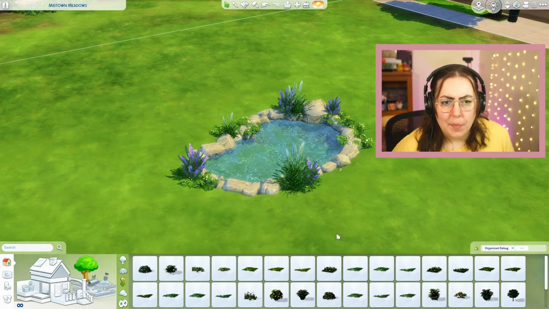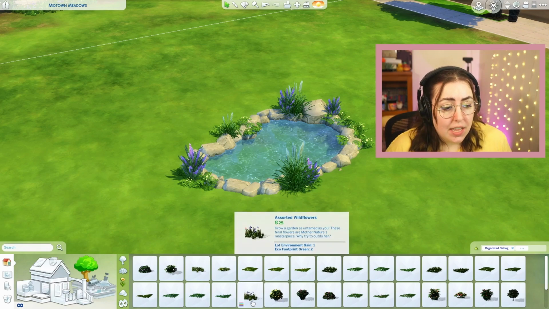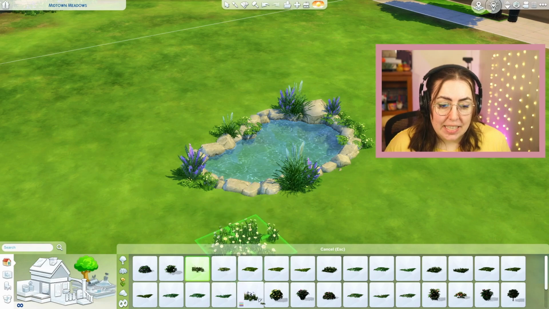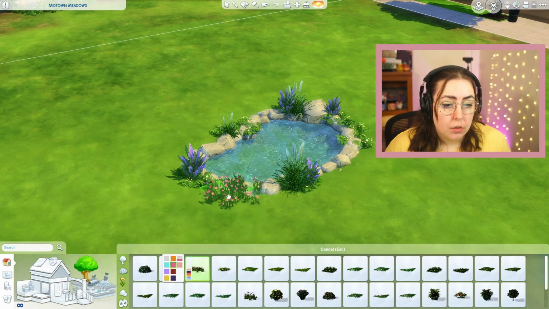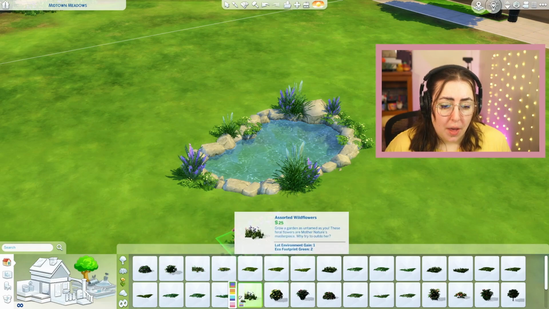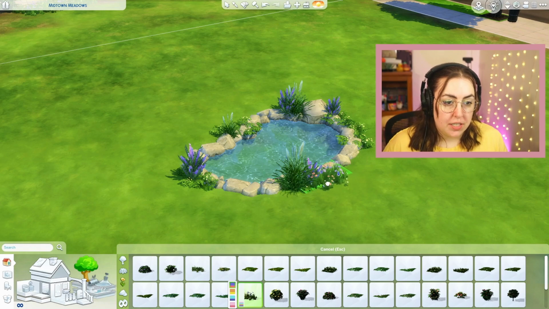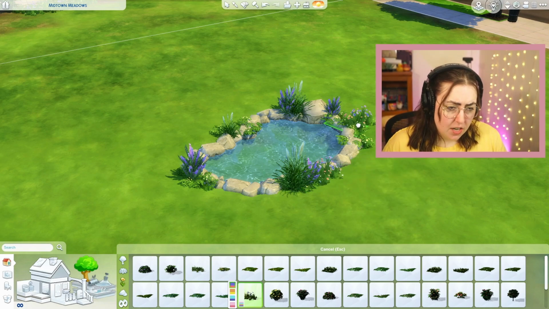And you can stop here, or you can add some flowers. There are these assorted wildflowers that are really cute. There's also the oops-a-daisies. They both have lots of color swatches, so go ahead and add whichever ones you prefer, if you prefer them at all. I like using the assorted wildflowers because I like the multicolored aspect of them. So I'm just going to take these and shrink them a little bit here and there, maybe some even really, really small, because I don't want them to be too big. I don't want them to take up all the space.